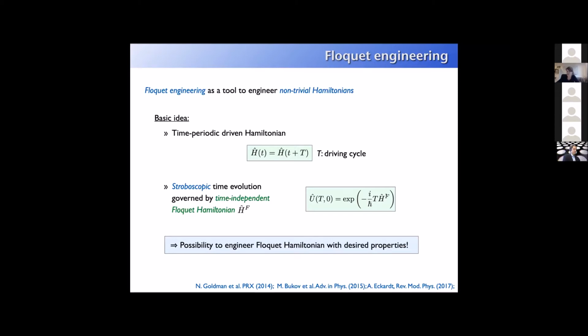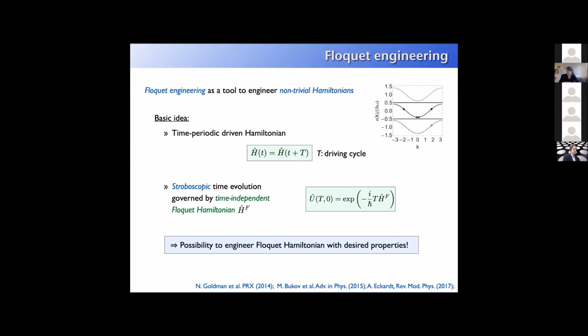And moreover, in the high frequency driving limit, we can write down a perturbative expansion of this Floquet Hamiltonian in powers of 1 over omega in order to have a nice analytic expression of the Floquet Hamiltonian, which then in the rotating wave approximation limit quite accurately describes the dynamics of our system.